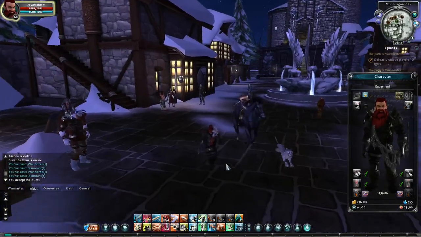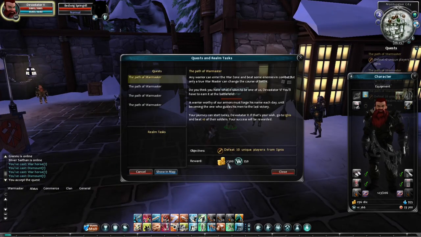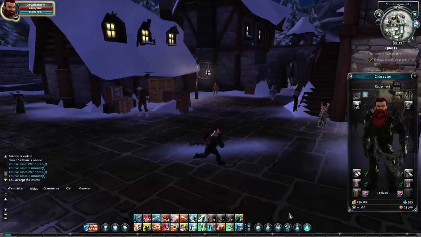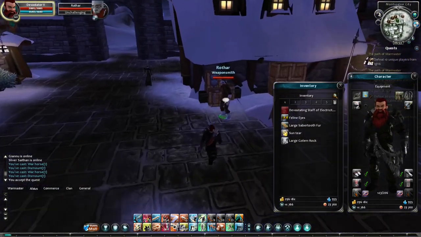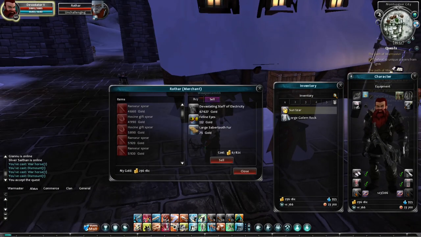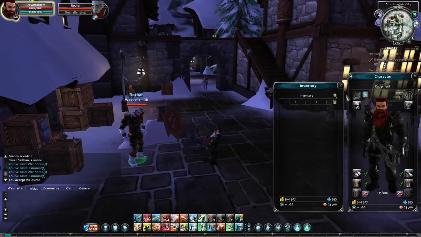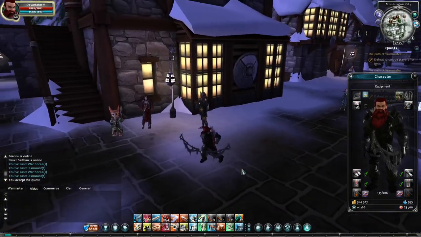You can get gold from a lot of things. The War Master quests themselves give gold as well. You can get gold from killing monsters and selling their loot. So like random loot, I'll show you right now. As you can see, 68k, the staff being the most expensive item, of course. That's basically how you get gold.